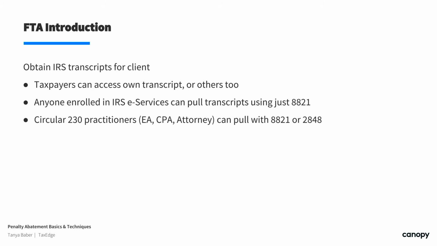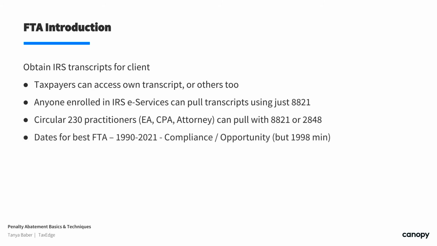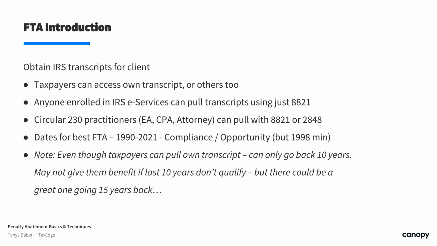But what dates do you want to put on there? Now, I will always put older dates, and you go, well, why would you go back so far? That's kind of silly. 1990 through 2021 is what I put on mine. You can go 3 years into the future from the current date, and you can go all the way back to 1990. I like it because I can kind of see what somebody's compliance is. And maybe not all that data is in there, but at the absolute minimum, if you want to look for transcript opportunities for 2001, you got to put at least 1998 on there.